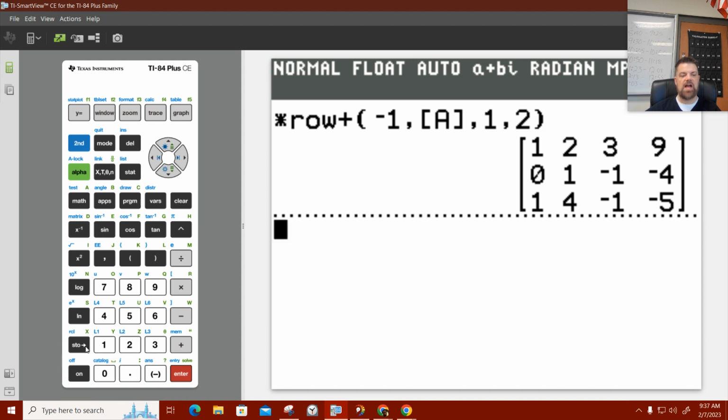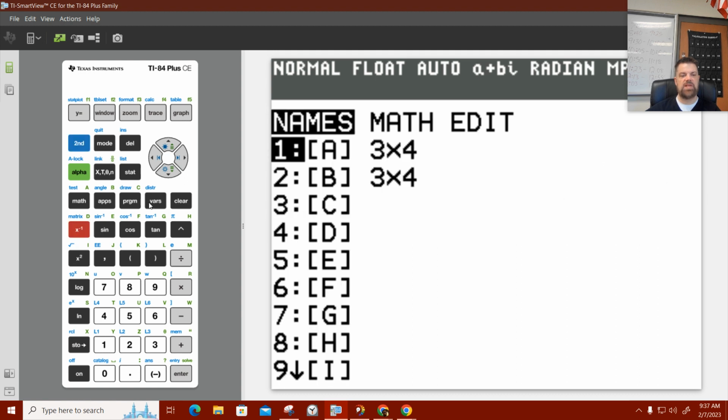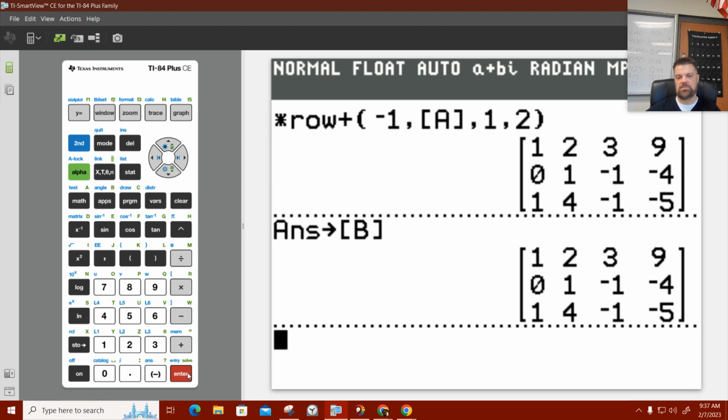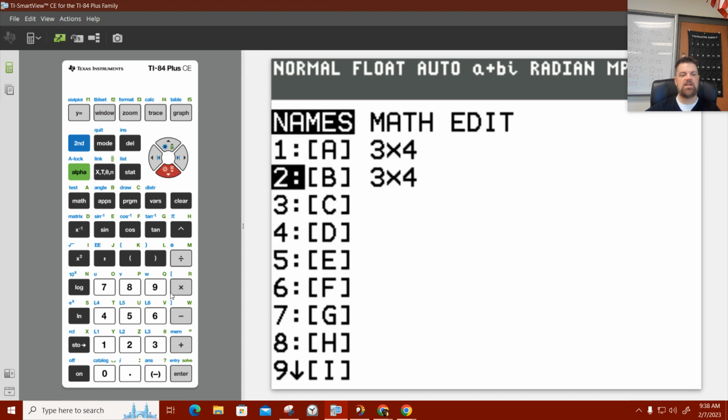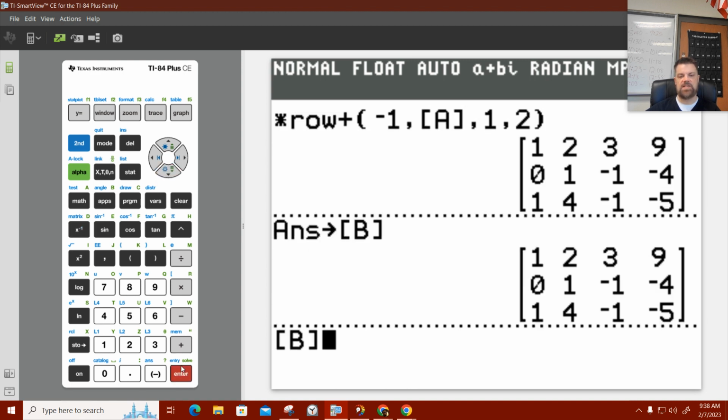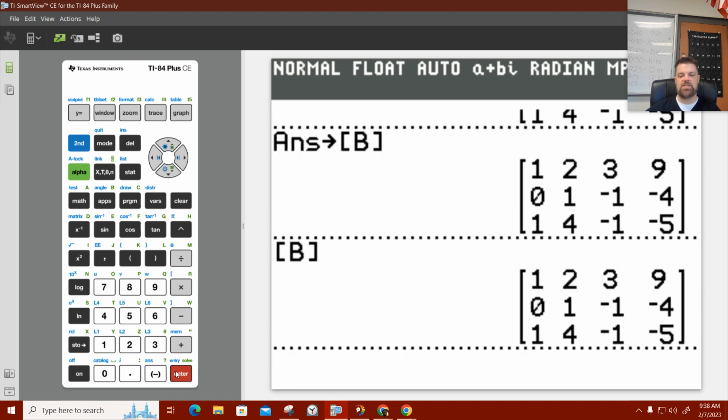Now, I'm going to store that to B. So I hit second matrix B. Now, it already has stuff in there, and that's okay. That's B. To verify that, if you just hit second matrix and choose B, it should be the same thing. Okay, good. Let's see. Yep, that's what it is.